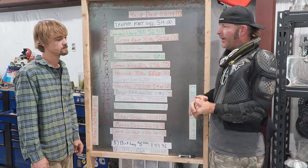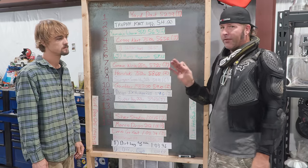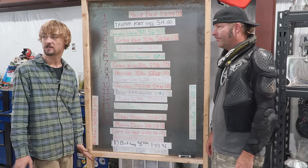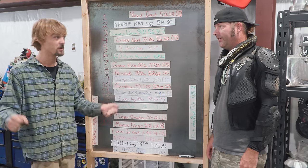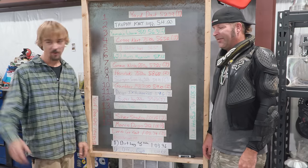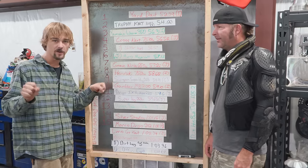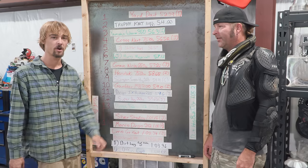So I gotta say, I really like the Dirt Hog. It's a nice ride. It performs pretty well. And that front brake, I think, really transforms this bike. I've had that thing going countless times way too fast, and trying to use the back brake just to slow it down doesn't work. So having that front brake gives me that little extra confidence. I need to squeeze it a little less at 47 miles an hour, but I'm learning.